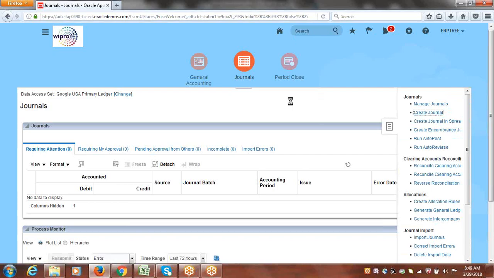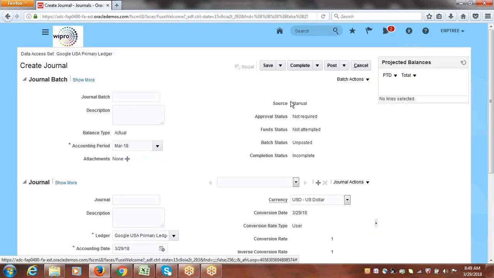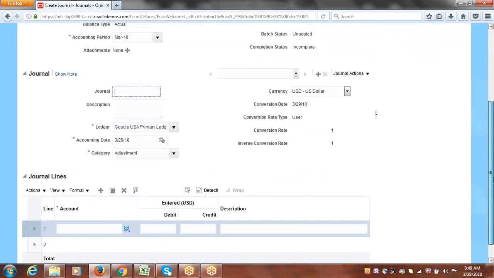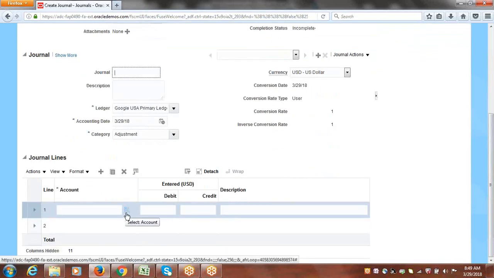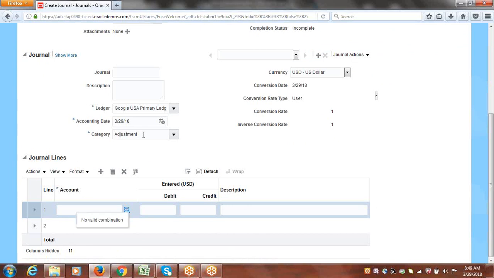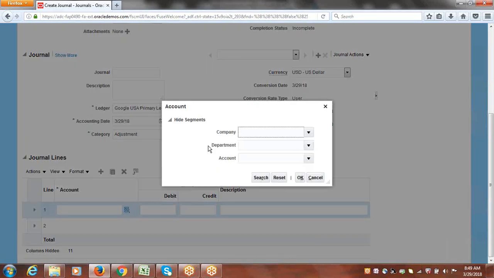Just click on create journal. Journal batch name and journal name are not mandatory. If you want to provide them, you can. Now we'll go and enter the debit and credit lines. The system is defaulting the category name because of a profile option. Now if you click on search in the pop-up, the system should default company and department. It may take some time.